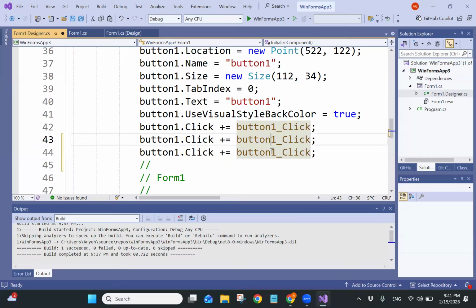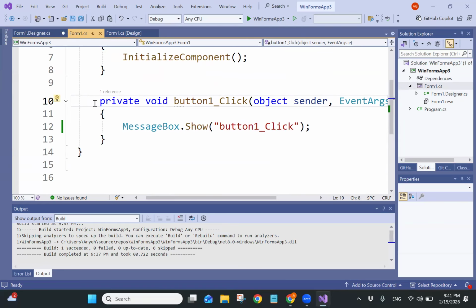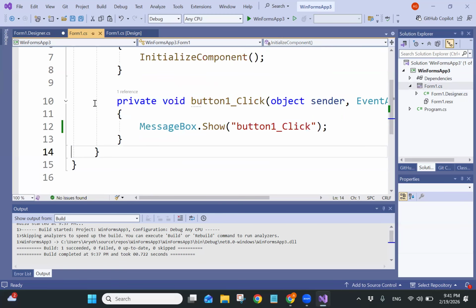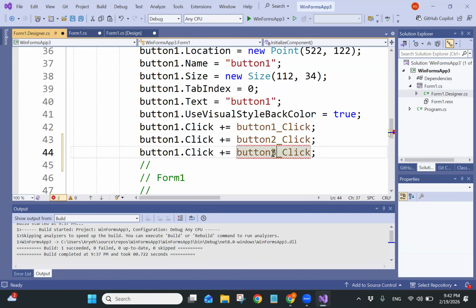This could be button two click, could be button three click, and then I could go over here and just create these methods. I could do button two click, button three click. So basically what I'm saying is that when you get clicked, notify these methods that you were clicked.